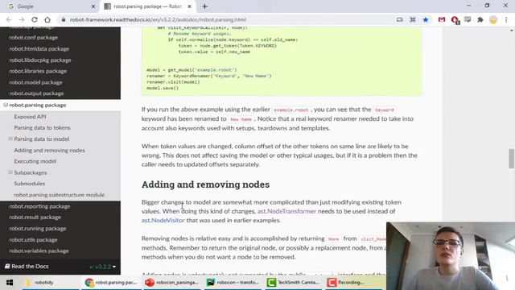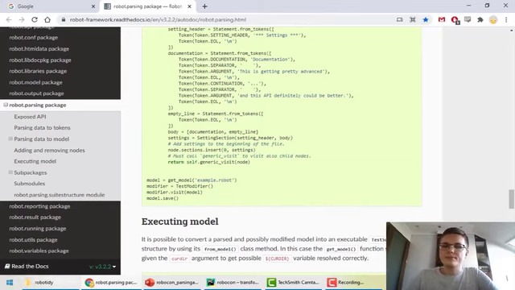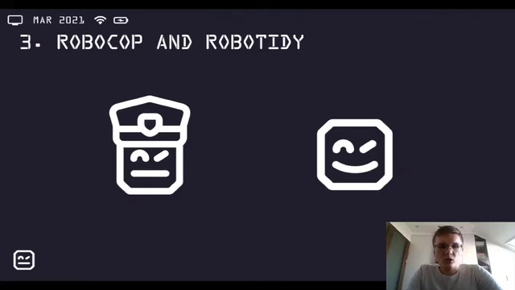Okay, I think that's it from the theory side, and I can show you how I use the Robot Parsing API in my tools, Robotidy and Robocop. Robocop and Robotidy were described in another talk, how to avoid jail for nasty code. But in short, both are still young open source projects related to code quality.